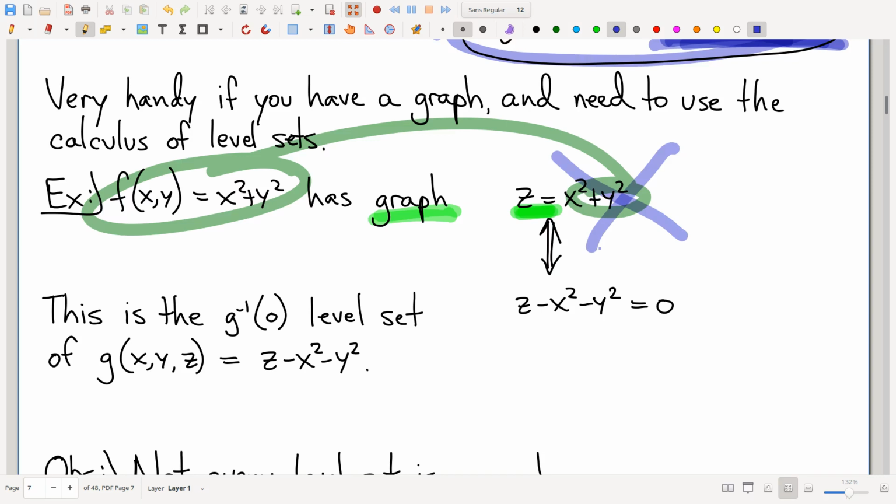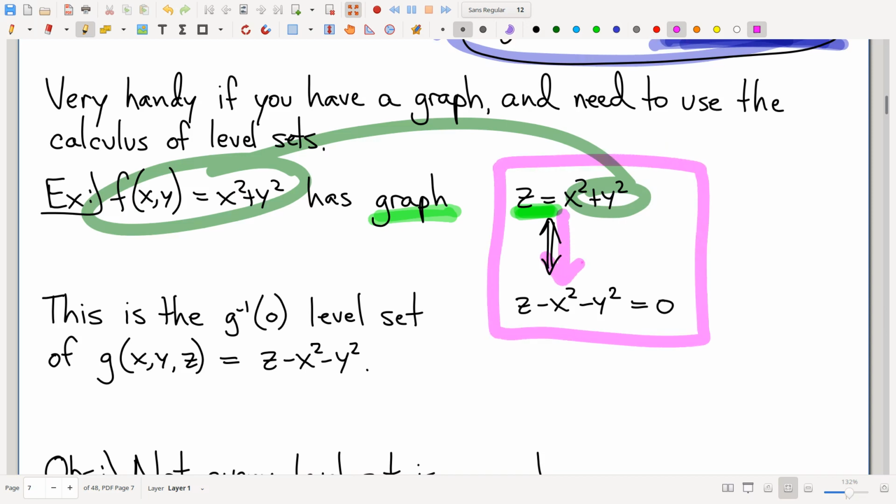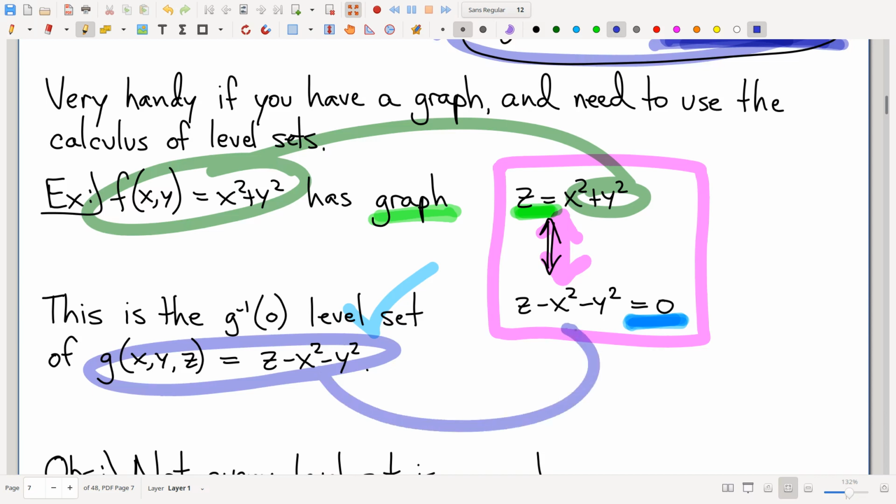Right? So what you have to do is you do the little algebraic triviality, little algebraic equivalence. Nothing happened there. These are morally equivalent equations. Right? But now I can say, hey, look at this. I have myself a level set. And so I can apply the calculus of level sets to this function, and whatever I conclude from the calculus of level sets of this new function, again, critically, not f, will tell me what it is that I wanted to know about this original surface.